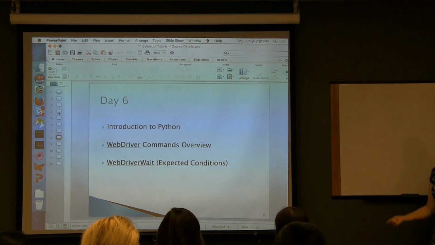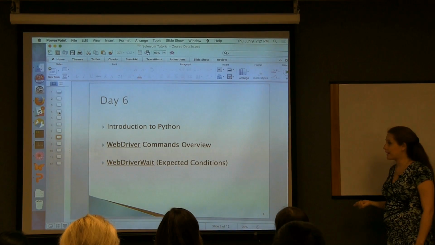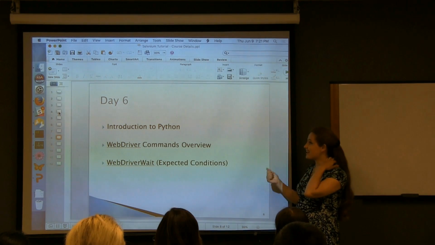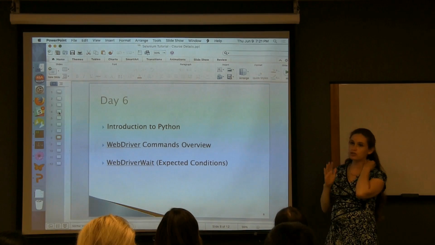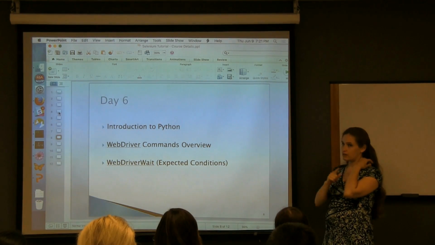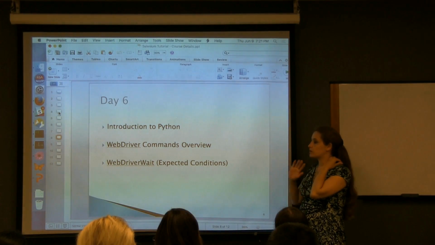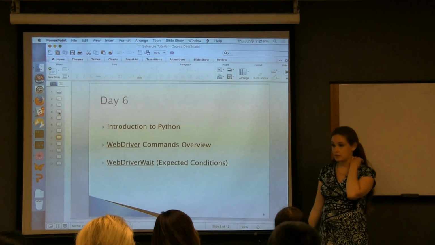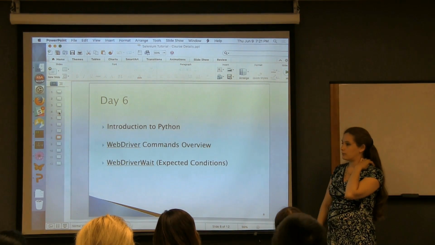Day 6 is when we start talking about Python and WebDriver. So officially after day 5, we no longer use Selenium IDE, and I'll come back and talk about that in a second. We will completely switch into using Python and WebDriver.